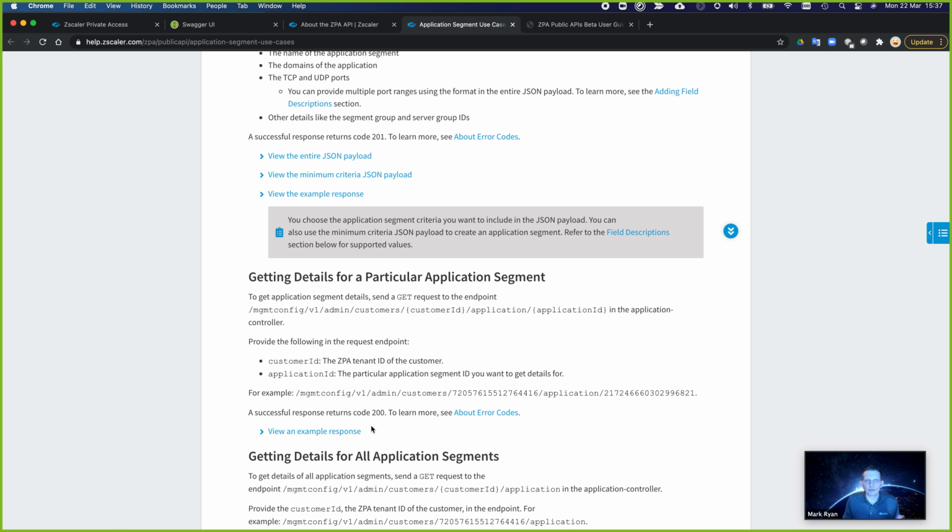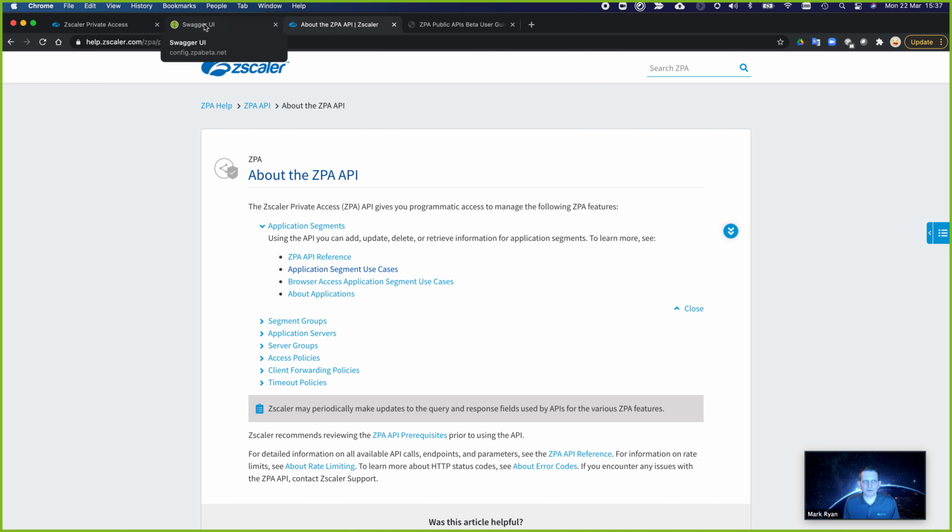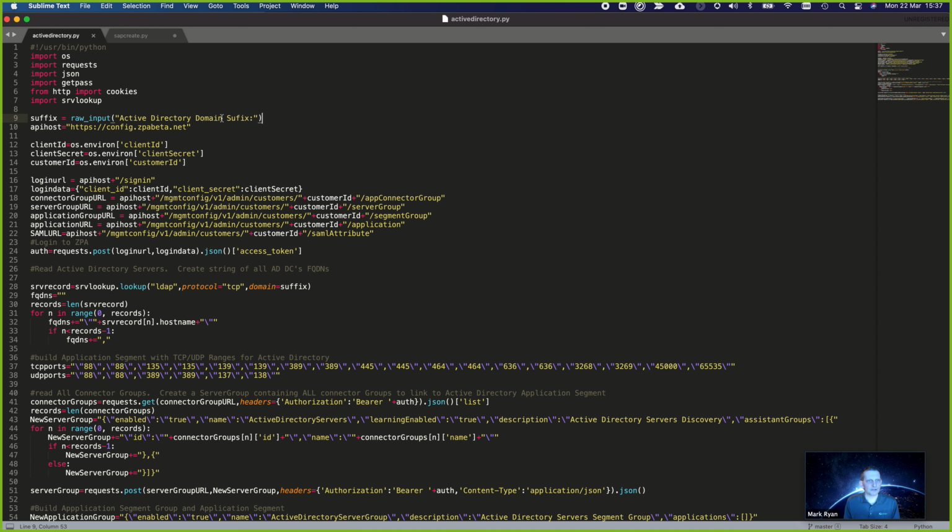So rather than go through all of this today, I think it's probably better to do a bit of a demonstration. So I've got two use cases to run through today. The first one I'm going to talk to is Active Directory. Active Directory can be complex, number one. Number two, it is invariably the one application that every customer has, or most customers have.